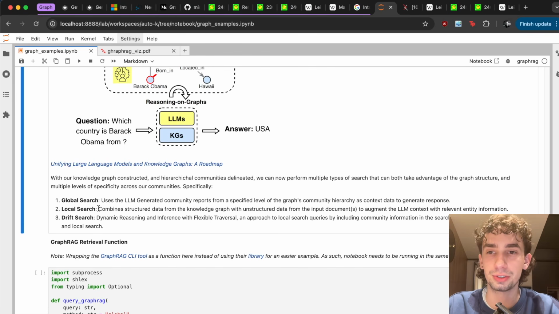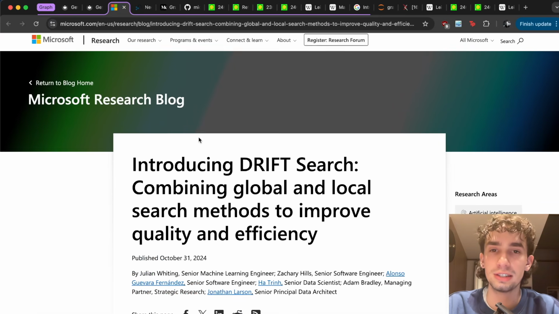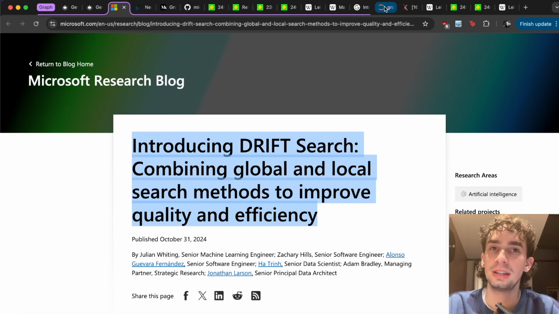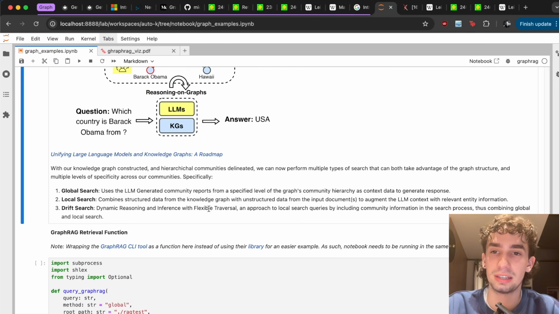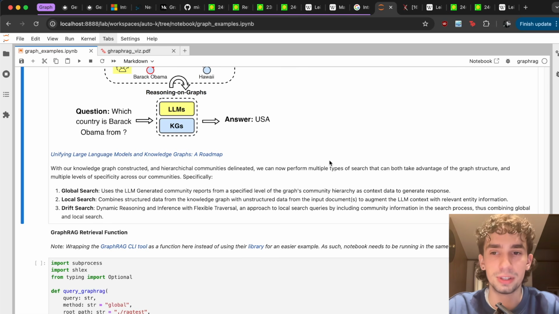Local search, which is going to combine the structured data from our knowledge graph with the unstructured data from the input documents, as well as any relevant entity information for our more specific and granular responses, as well as DRIFT search, which is a novel idea introduced by Microsoft that stands for dynamic reasoning and inference with flexible traversal, which is going to be an approach to local search queries by including community information within the search process. So we'll break down all of these now.